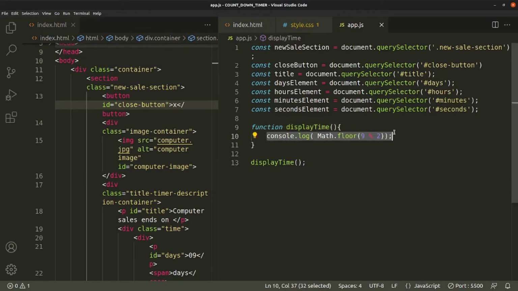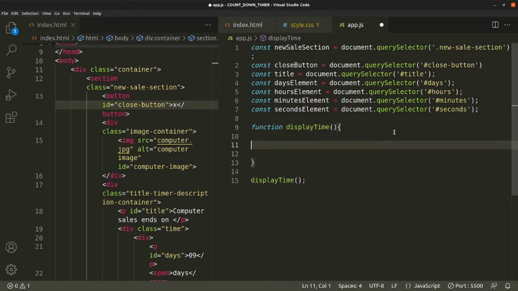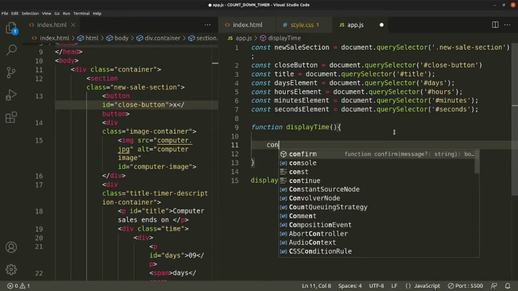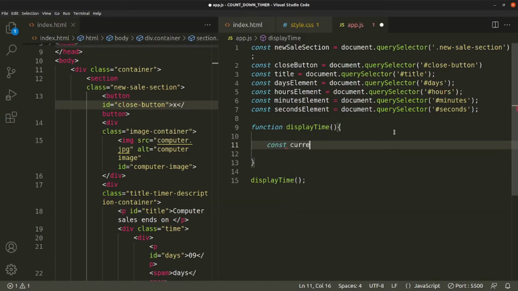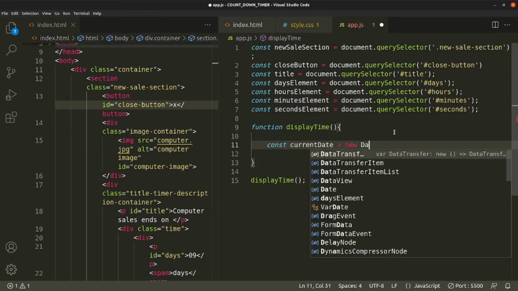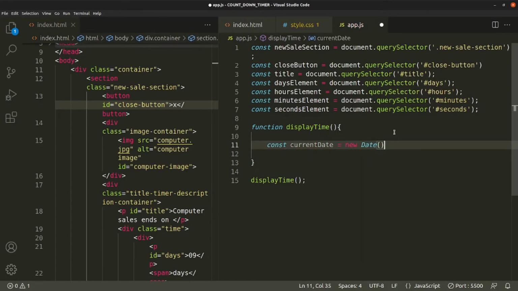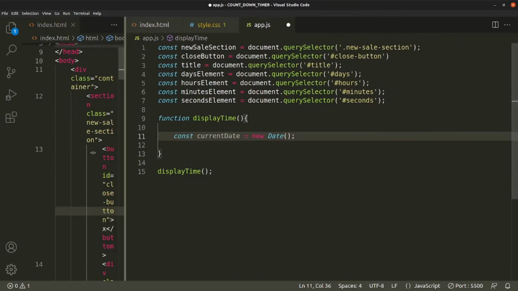I'm removing this one. Later, here, we'll create a date object. For that, const currentDate. Now, use the new Date constructor function. This will return a date object. Now, I will reduce the screen size like this. Okay.